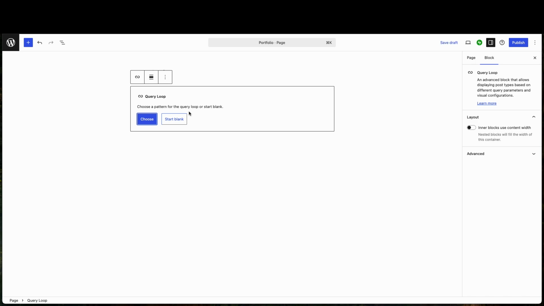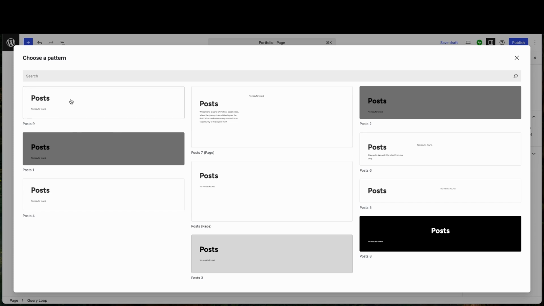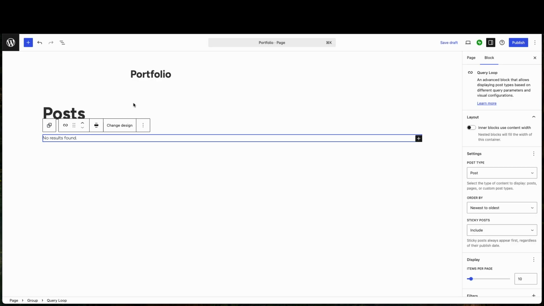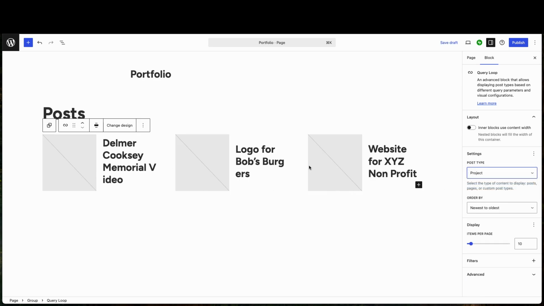The problem is right now, when we choose a pattern to show, this is the one that we did yesterday, we chose this posts 9. So when I click on that, it's not going to find any results. Also, I don't really have a good idea of what those posts are going to look like, because by default, the post type it's looking for in that template pop-up is post. So if I change this to project, which I've got a couple of, now you'll see the projects show up. We don't have any images yet, but here's our projects.